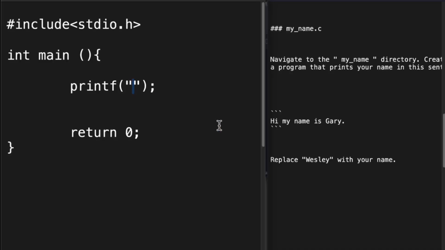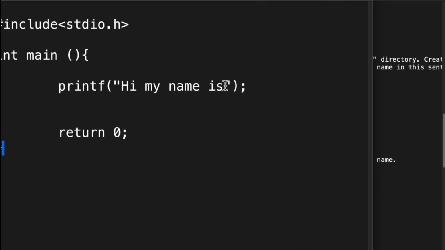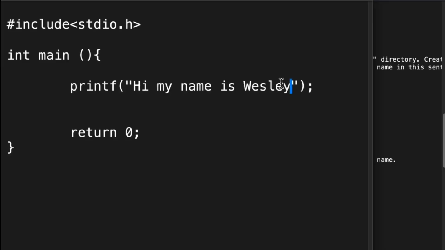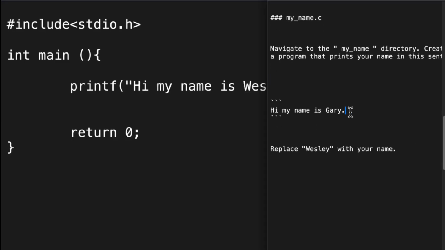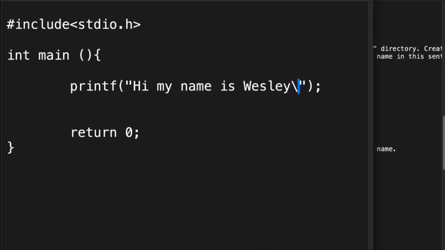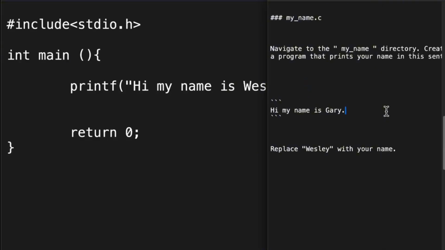Hi, my name is. Now, my name's Wesley, so I'm just going to put that there. And then if we have a look here, you generally always want to add a new line when you're printing things, or else the terminal will look funny if the prompt goes back to the same line.